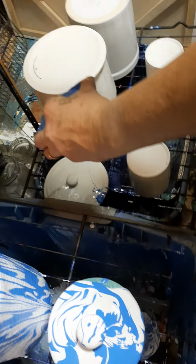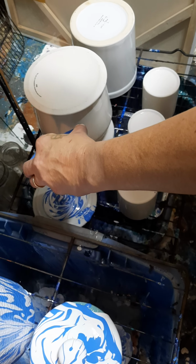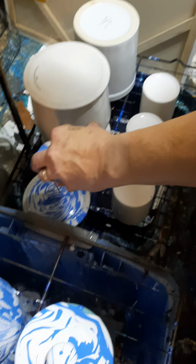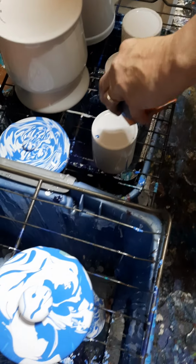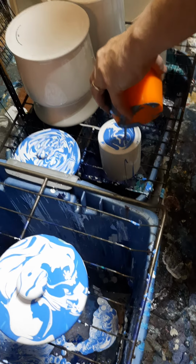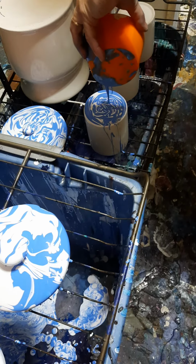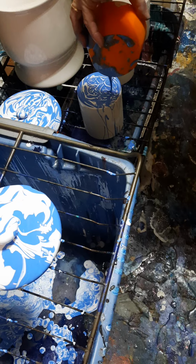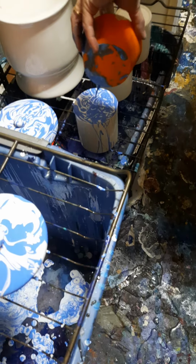Cookie jar and a canister set, and a little canister set, like for a bathroom. See. Thanks. And these, I have little sunflowers for the bathroom. I have little sunflowers for the tops. Oh, that's cool. Yeah. Okay.